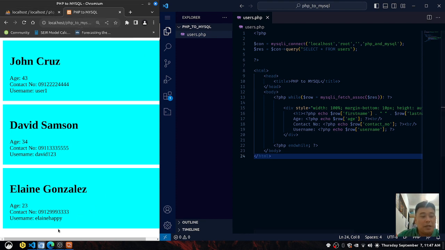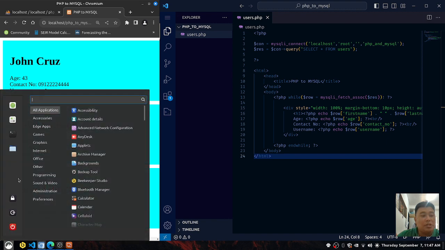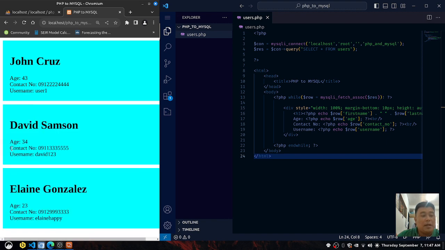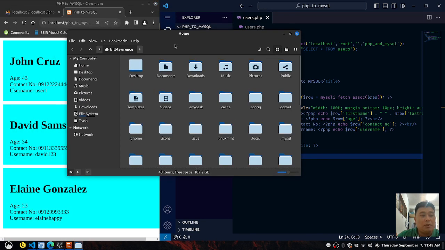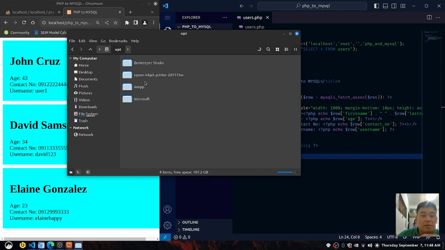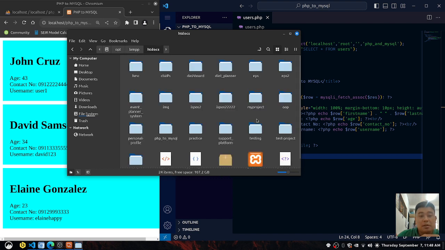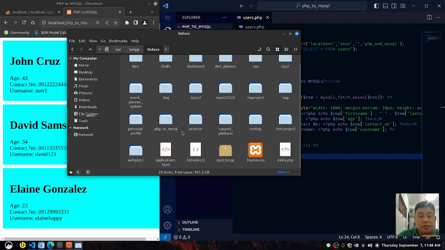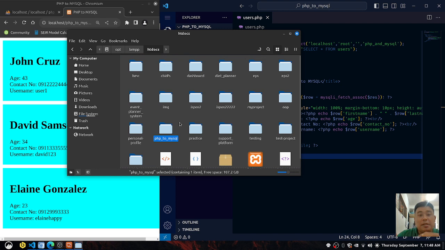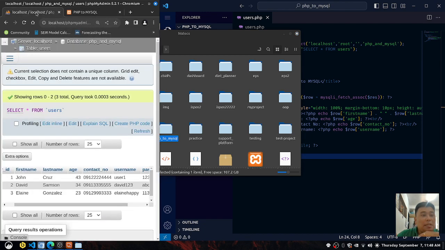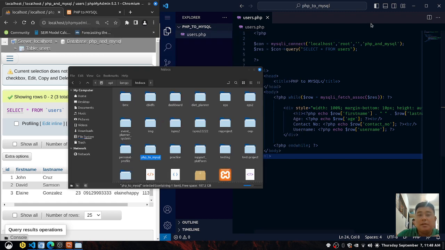The code you submit should be in htdocs, of course, in File Explorer, in XAMPP htdocs, in the folder PHP to MySQL. The code is there. But the problem is, how about the database? It stays on the computer, right? So let's see how to back up the database.